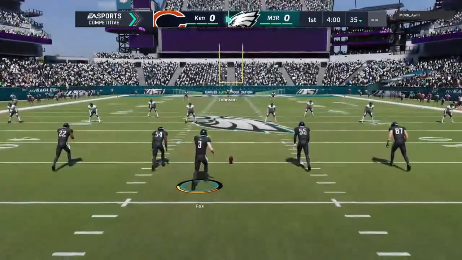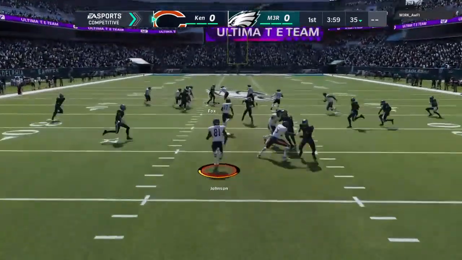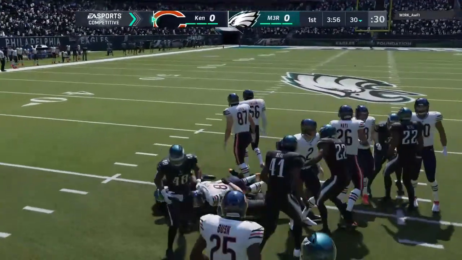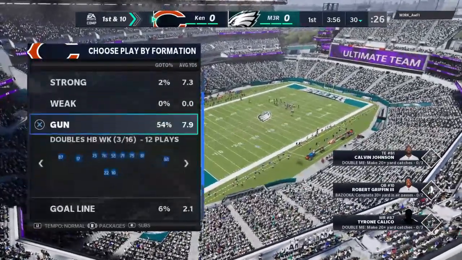Set to go now on a beautiful sunny afternoon. And off we go in Madden Ultimate Team. Here comes Johnson on the return. And a nice return sets him up pretty good here right at the 30-yard line. First and 10 at their own 30-yard line.